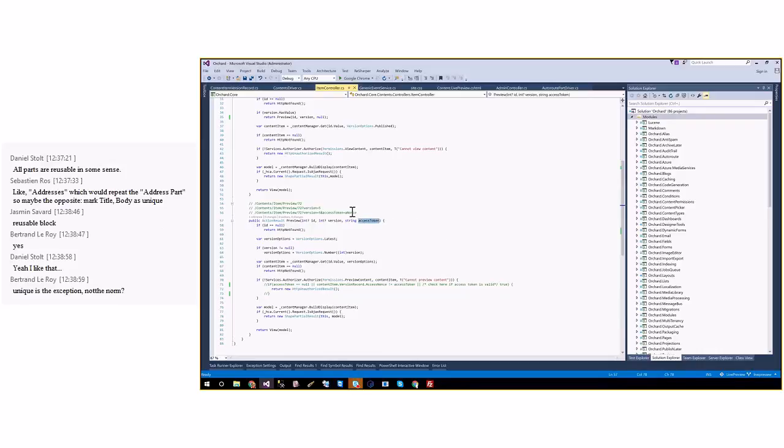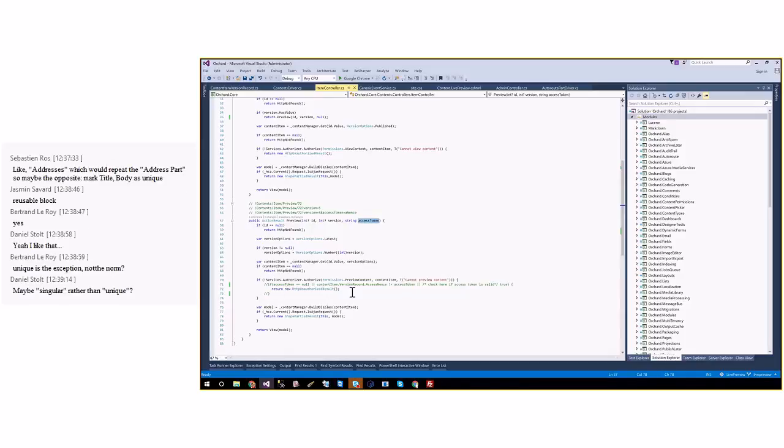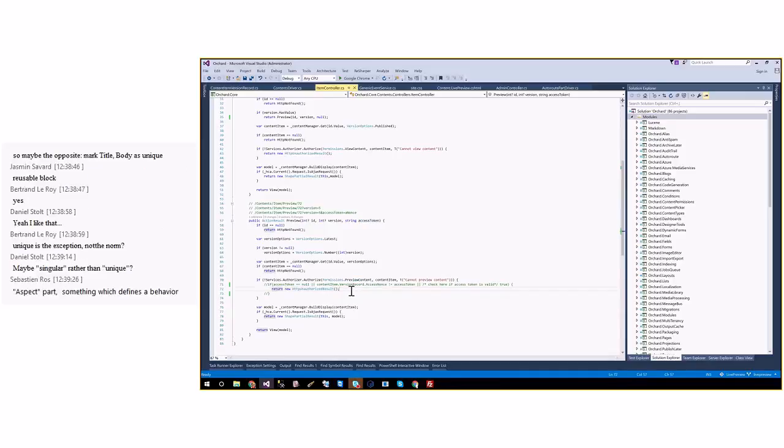And then if you had the access token, it would allow you to view this preview, even if you weren't authorized to preview content. So I don't know what people think about that, as opposed to having the part. Are people happy with it on the content item version record? Can anyone see an issue with that? No, very quiet.